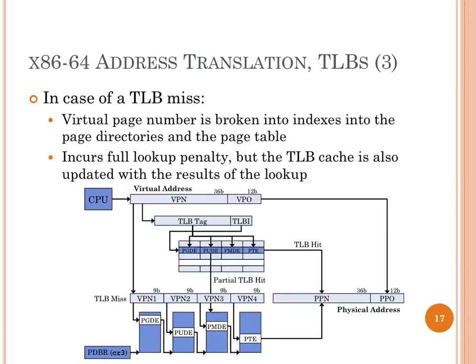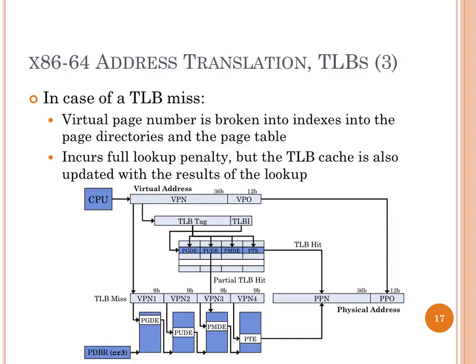But yeah, sophisticated TLB lookup mechanisms. We may have a situation where we have every part of the TLB entry except for the last part. So we have the virtual address, and it has the part that's the index for the page global directory, the part for the page upper directory, this part for the page middle directory, but then the page table part is wrong. But at least we have all of those other things, and so we get a partial TLB hit, and we can pull out some of that information.